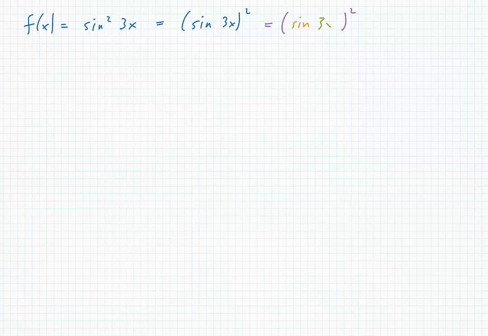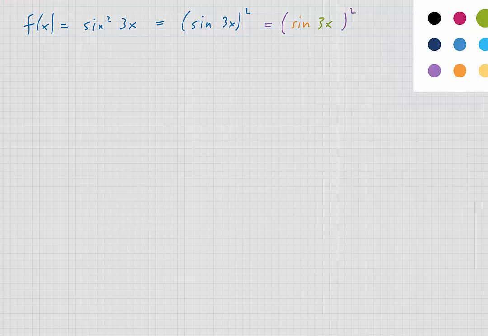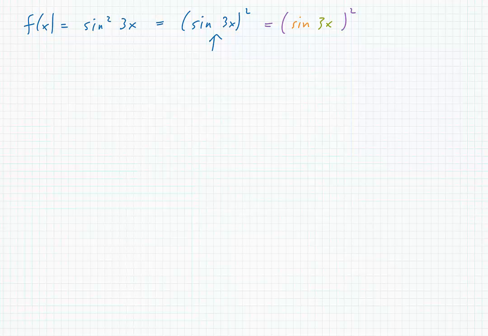So we end up with a couple of things going on here. We've got 3x as an inside function to the sine, and this whole sine of 3x is an inside function to this thing that's being squared. So we're going to need two chain rules. Now, we're not going to be able to use u for both chain rules because that could be confusing. So we'll use u for one of the chain rules, and we'll use, let's say, v for the other chain rule. So we'll start from here, the sine of 3x squared.